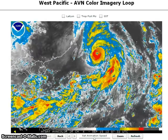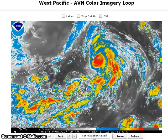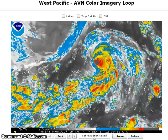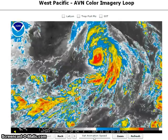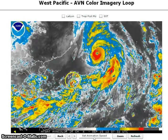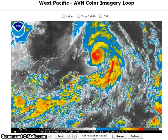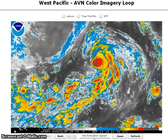Before we end the video update, let's quickly look at the western Pacific. We have Typhoon Sanba and also a moisture plume extending from Indochina across the South China Sea into the Philippines. Heavy rains are impacting Luzon, particularly Manila, where nearly 200 millimeters of rain were recorded early this morning, bringing major roads to a halt, causing flooding, and forcing cancellations of many schools and universities. That rain has weakened, though showers are still moving in from the west. A low pressure area — Invest 91 — has been spotted just west of Luzon, spinning near the province of Zambales, not expected to develop in the next 24 to 48 hours, but as it moves into the Philippine Sea in the next two to three days, some development is possible and should be watched.